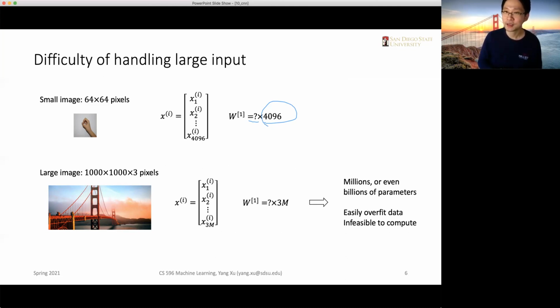Although it's not uncommon that we see large models with millions or billions of parameters, using 3 million parameters for just one layer is obviously not cost-efficient. It would be infeasible for the program to run, costing too much memory, not to mention other issues like overfitting from using too many parameters. So that is basically why we need a convolution operation.